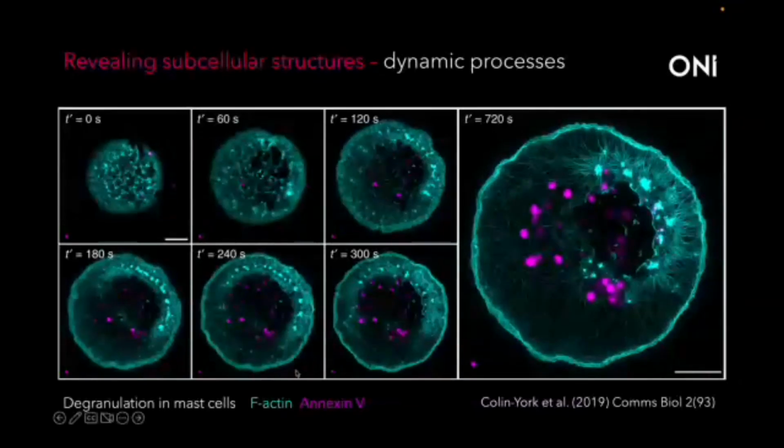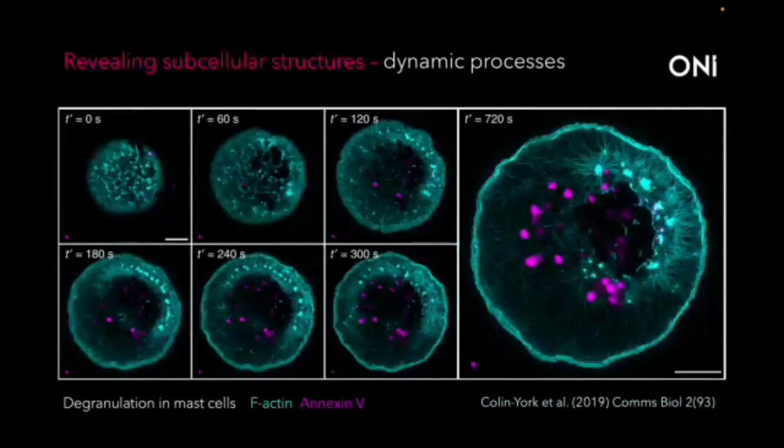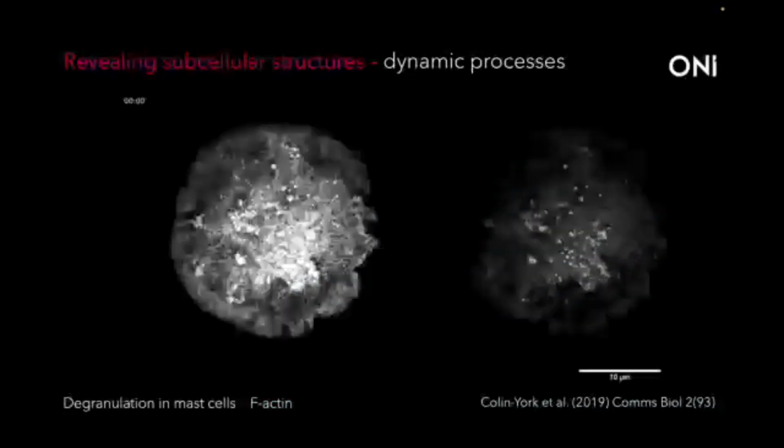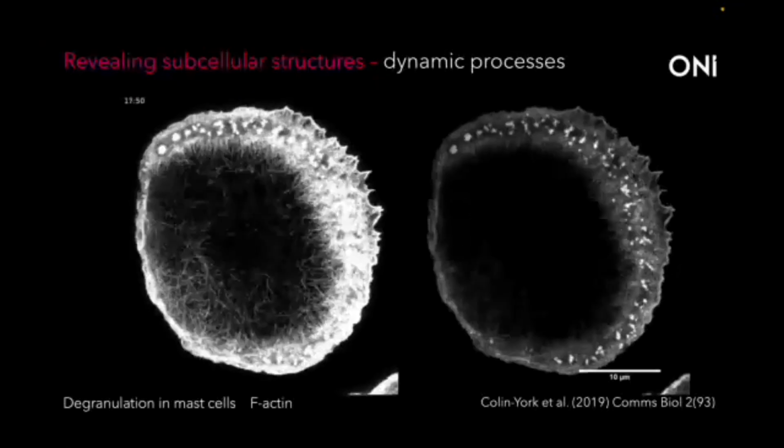And you can see here that at the beginning of this process, at T0, you have a very dense actin network, which is fairly typical for most cells, most lymphoid and myeloid cells. However, when the activation occurs, this is occurring on a flat surface, the actin very quickly reorganizes and essentially moves out of the way to allow efficient directional degranulation in the direction of the activation source. And one of the things that is possible through this is a dynamic assessment. So this is actually what happens when you see it live or as a video. You can see the timer at the top there.